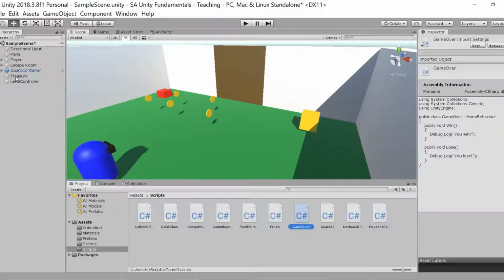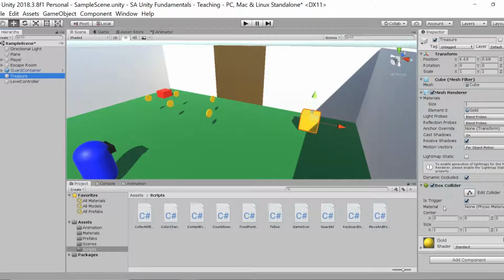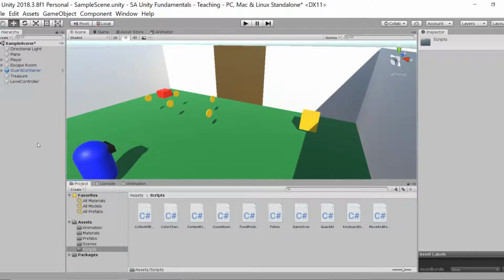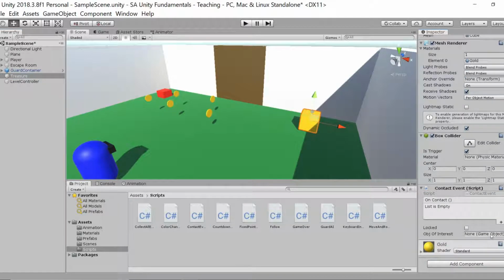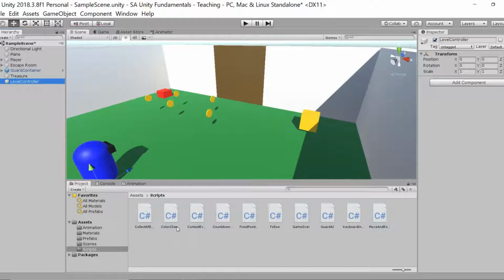Just create something really quick. Go on to this treasure. We'll just add in a contact event right there. And on contact, bring in our level controller, and then, right, because the level controller actually needs the game over script attached to it.